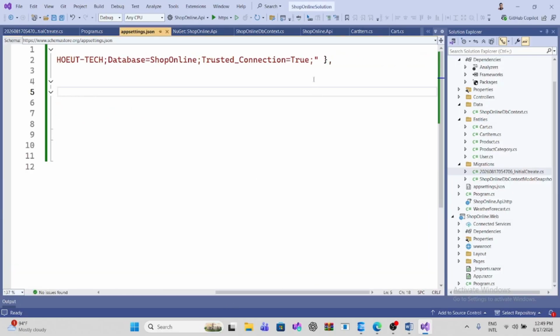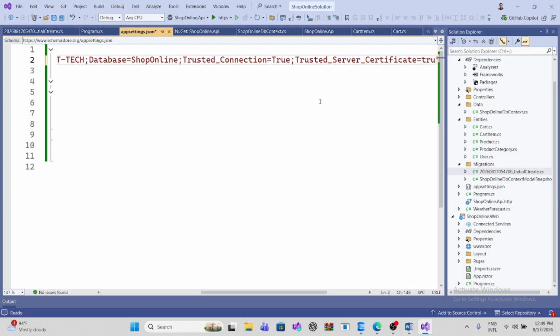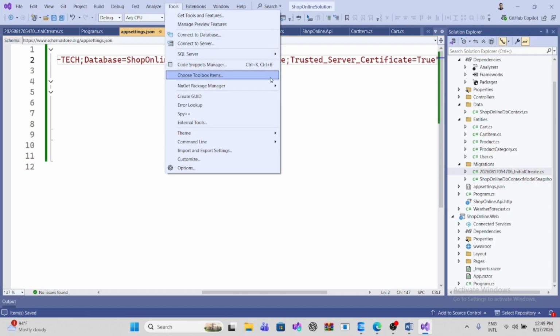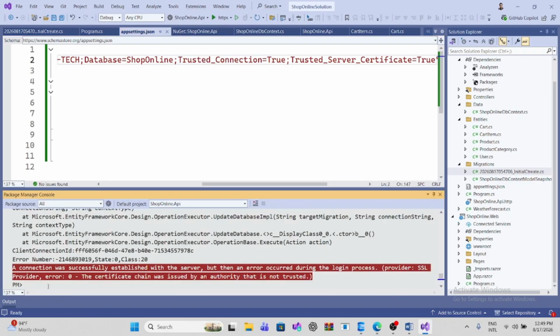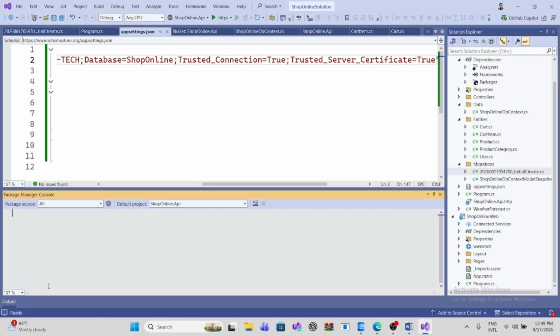You add another parameter, trust server certificate equal true. Save and update your database again. Clear your console. Update database.